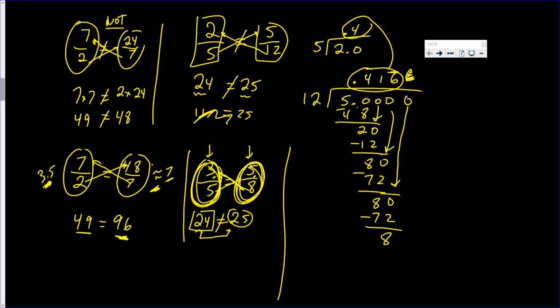The 3 times 8, the product that used the 3 was the 24, and the product that used that numerator was 25. This product used the numerator 3, this product used the numerator 5. Since that number is bigger than that number, the fraction that used the 5 is larger. This fraction is larger than this fraction. This completes this section on equivalent fractions.